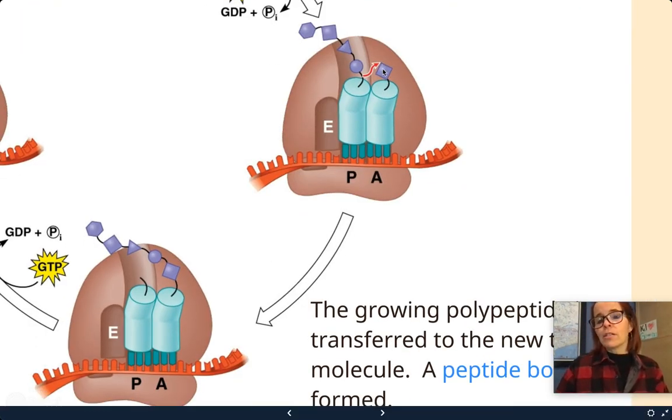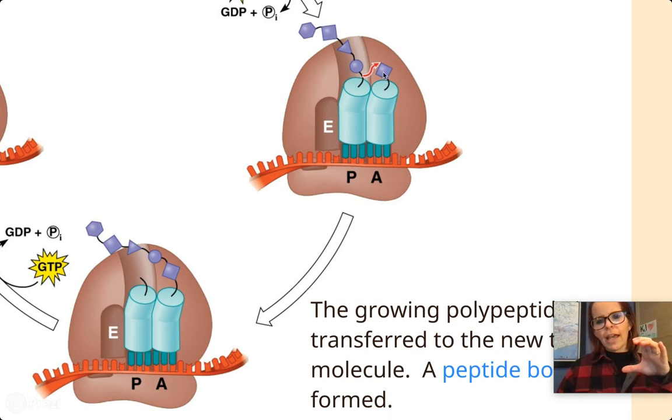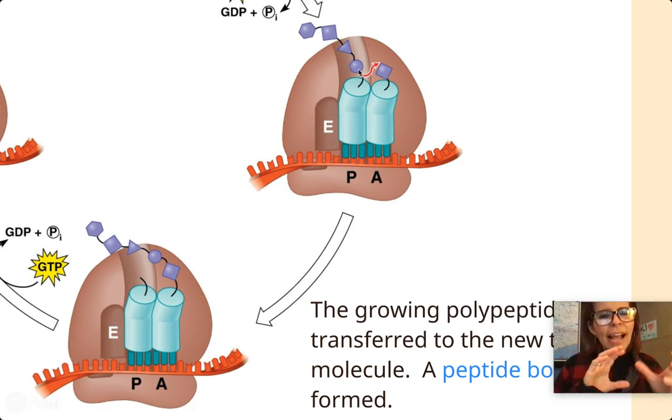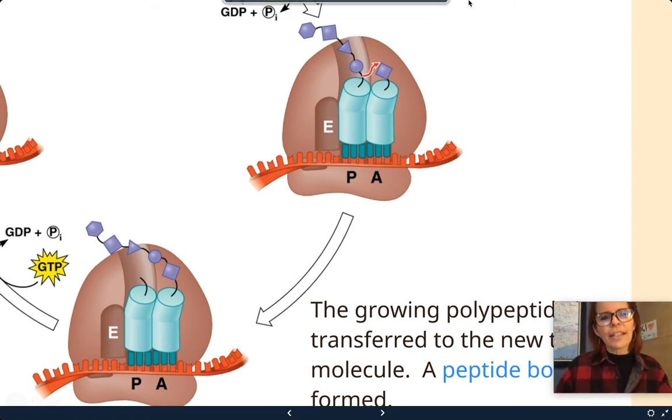And so now it has docked, the truck has docked, it is dropping off its amino acid, and now the amino acid is going to bond to the existing polypeptide chain, all these amino acids. Remember from biochemistry that the bond that forms between 2 amino acids, remember that there's a carboxyl acid group at the end of this one, and there's an amine group on the other. That's where the name amino acid comes from. Through dehydration synthesis, and they're not showing you that water gets released, but it does. So through dehydration synthesis, this one gets bonded to this one.